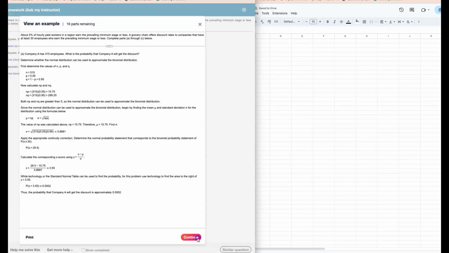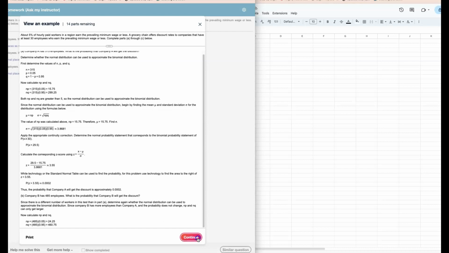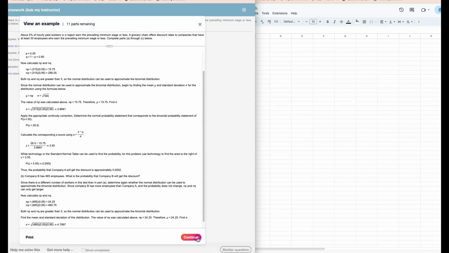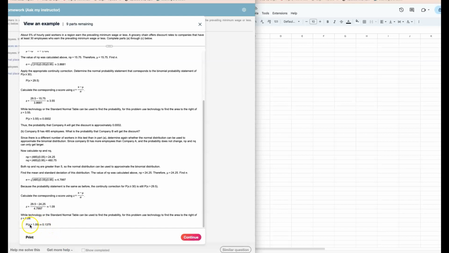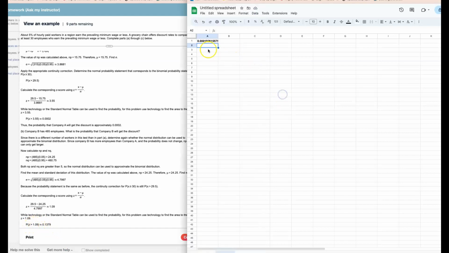Let me get you down to another one, okay? So it's company B. Again, if you can get down to the point where you've got your z-score, you're looking at your z-score. You're trying to figure out what the probability is of z being bigger than that number. So it's 1 minus norm.dist. Okay, the x value is going to be your z, 1.09.